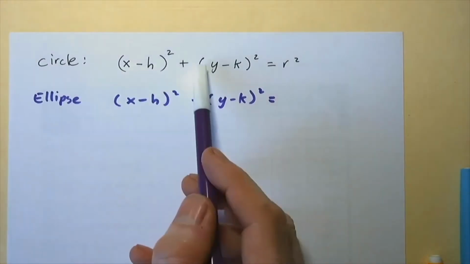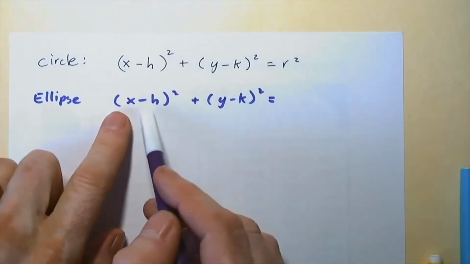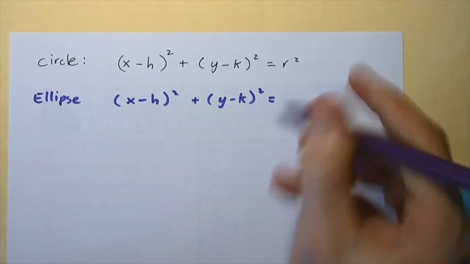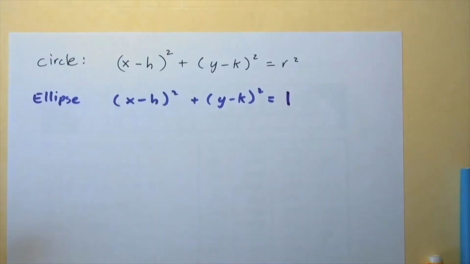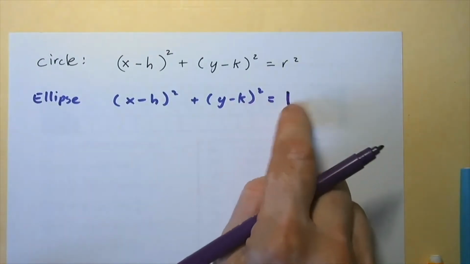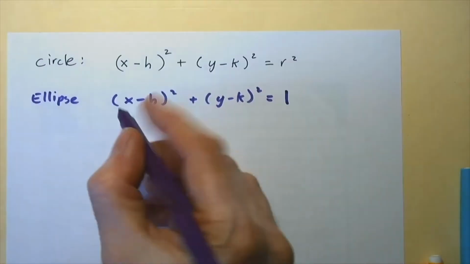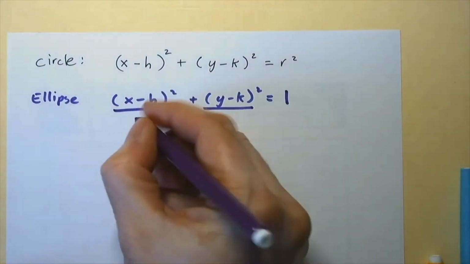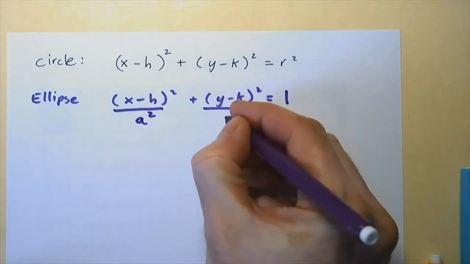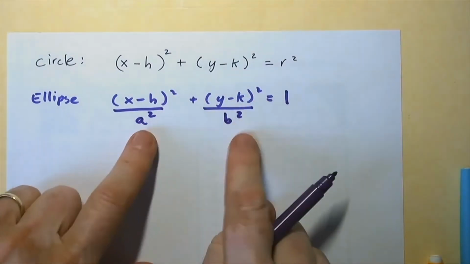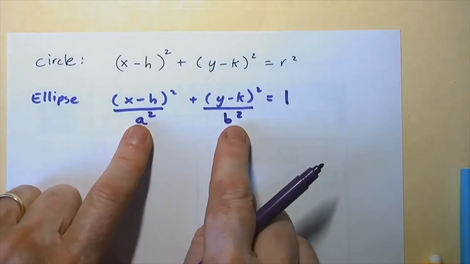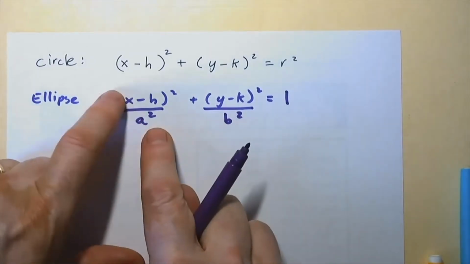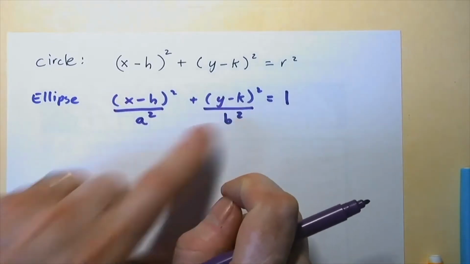Okay, so remember the circle equation and h and k are the center? Well, here's the ellipse equation. H and k are the center, but here's what's different. Instead of a radius, there's a 1. Always a 1. If there's not a 1 there, you have to do some algebra and manipulate it. But then underneath these are two numbers. I'm going to call this one a squared and this one b squared. These are the radiuses or radii. This is the a radius and this is the b radius. In other words, this one's under x, this is the x's radius, and this is the y's radius.